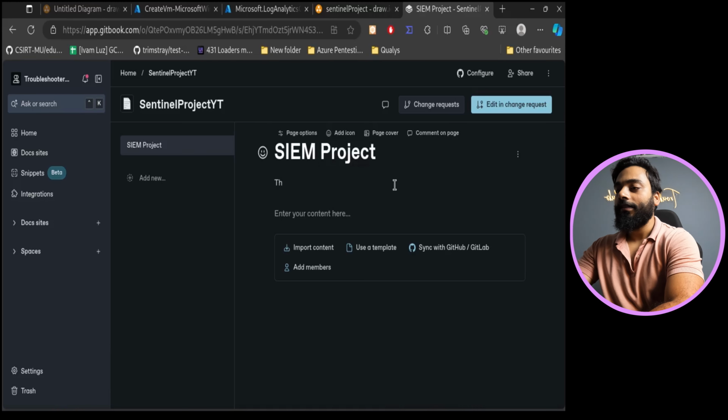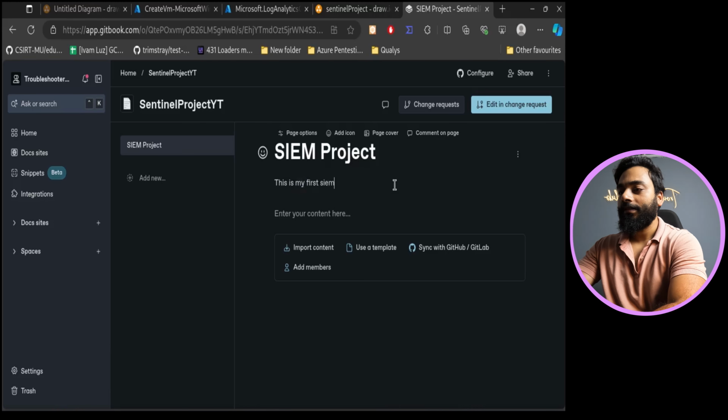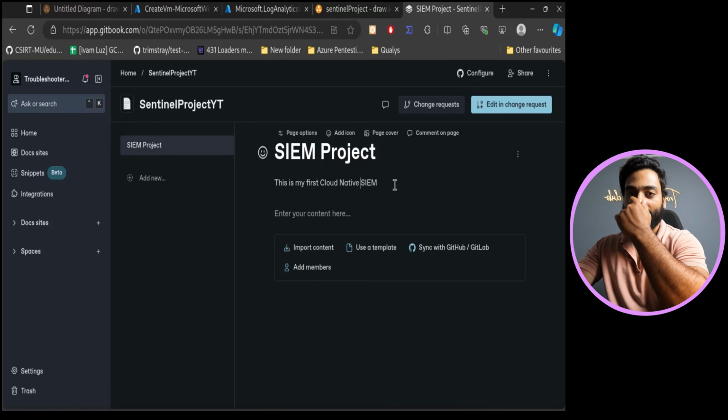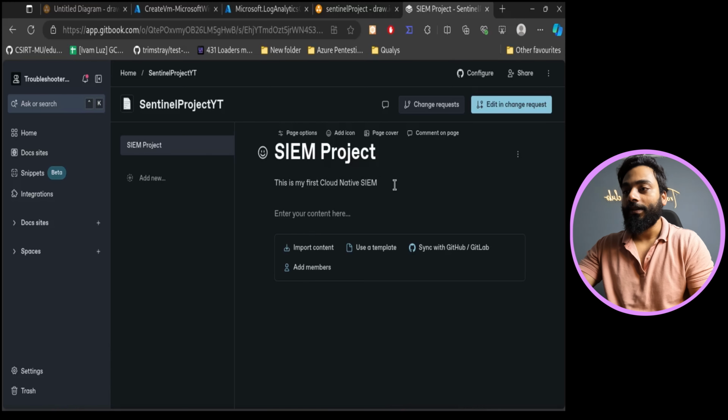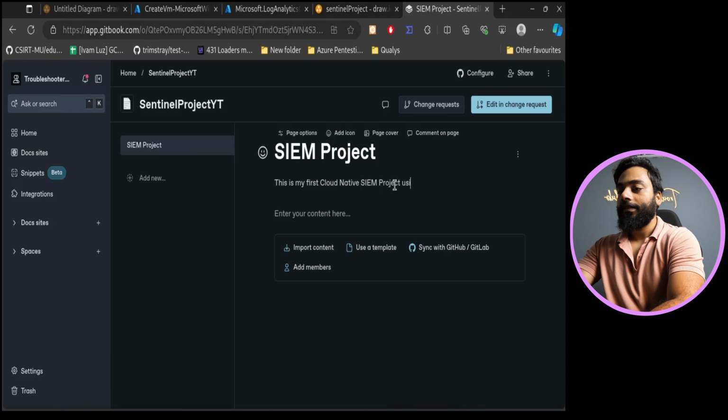Description, if you want, you can keep it like this: this is my first cloud native SIEM project using Microsoft Sentinel. What does cloud native mean? All the life cycle stays inside the cloud, with all the services running. That's why I called it a cloud native SIEM project.